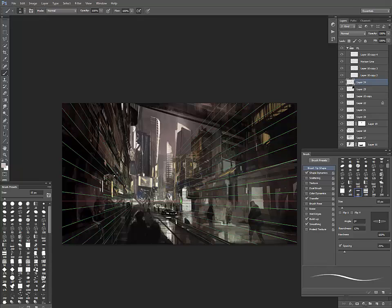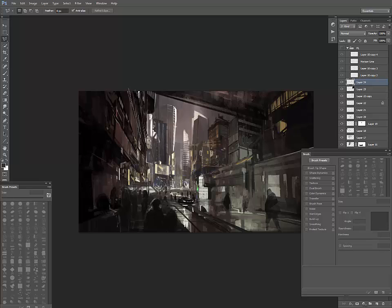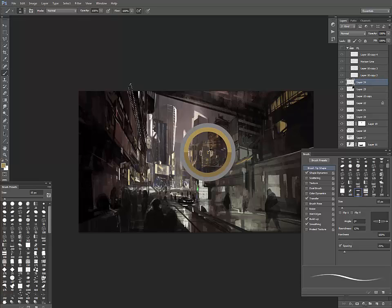I find those models really useful for areas that are really precise, say a boiler room, or mech interiors, maybe a high-tech sci-fi corridor. Those things are super intense in details, and 3D will help with that a lot. Things like this that are a little bit messy, you can get by without using it. But the name of the game is to use your full arsenal of tools to get the final result. I almost do not care how you approach it, what techniques, what tools, tablets, whatever, just so that you get the final result good. That's the most important part.